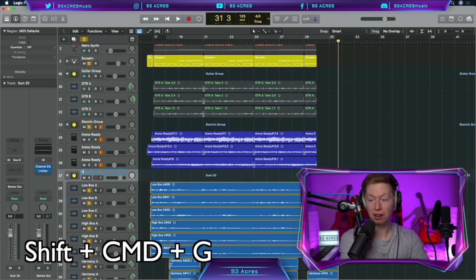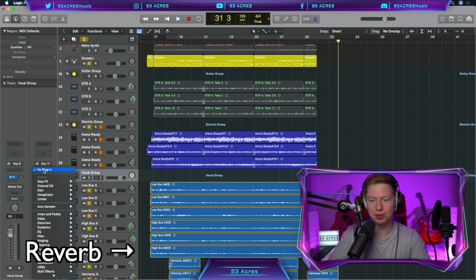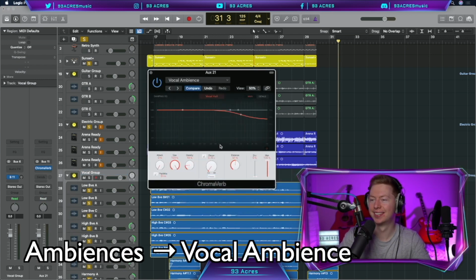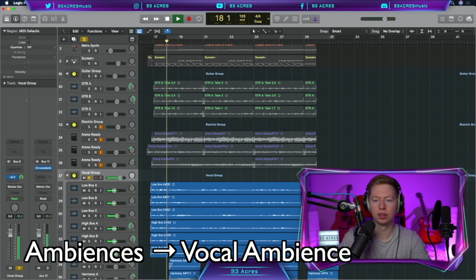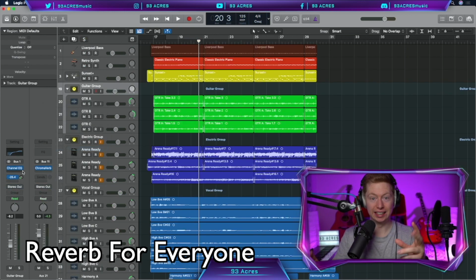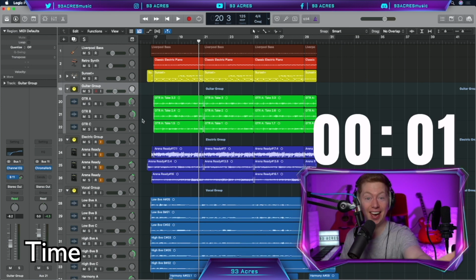Shift Command G, so we have a vocal group. We need to throw some reverb on that. Let's try the ChromaVerb. Ambiences, vocal ambience. And we can throw that reverb on the other tracks, so everyone's sitting in the same room. And look at that, it's time!